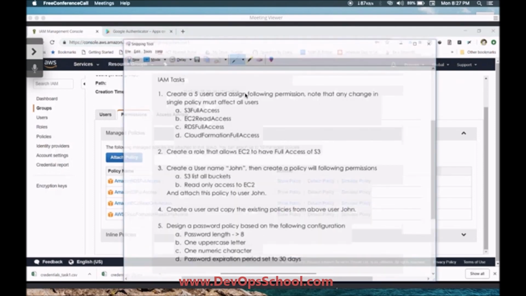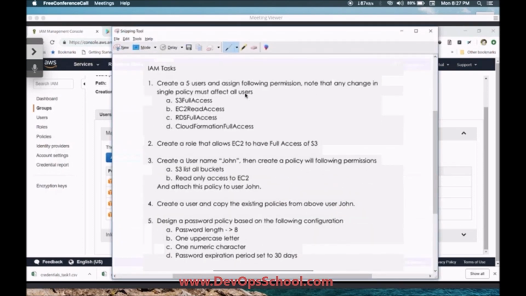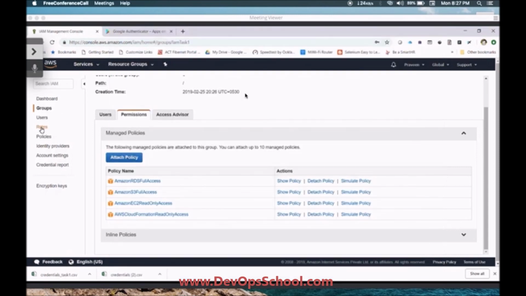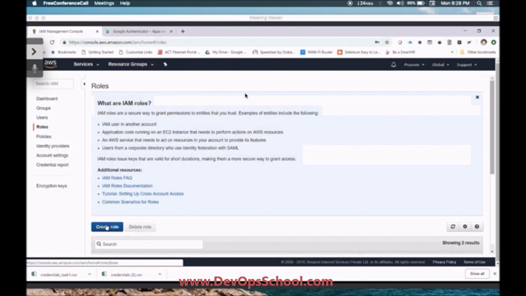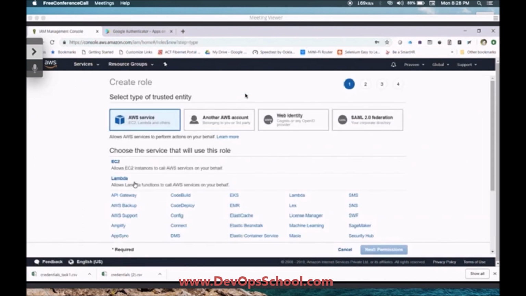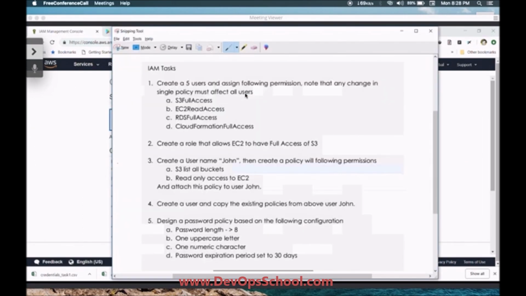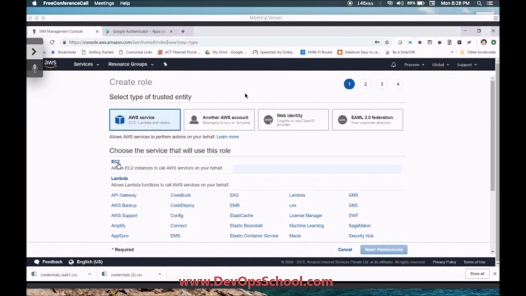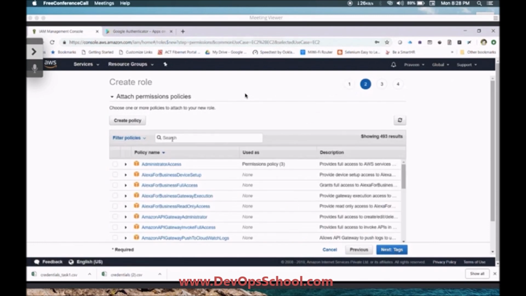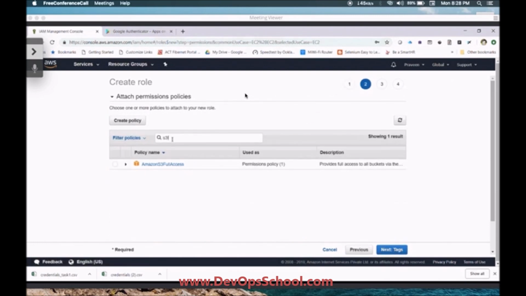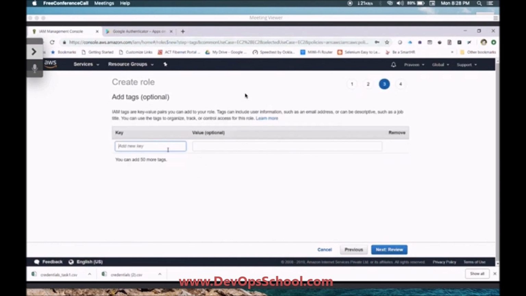Next, create a role that allows EC2 to have full access to S3. Role, create, and then EC2. Next to permissions, in this you have S3 full access. Next, tags.